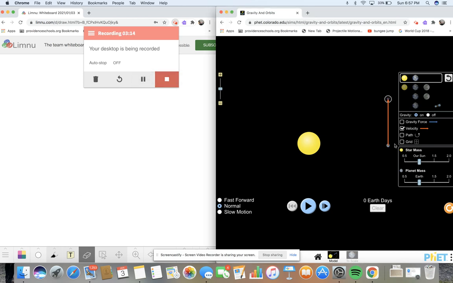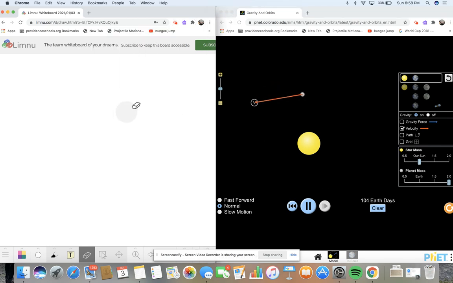Okay, so next up we're going to look at the velocity of the planet. And I hope you got to recognize that increasing the mass of the star is going to, if you watch this red arrow, very much change the velocity of our object. If I reset this and change the distance that my planet is from the sun, so that r value distance, and I turn on velocity, we're also going to notice that arrow getting bigger, bigger, bigger, so the velocity is changing. If I change my planet's mass and I start the simulation, you'll notice that my velocity actually isn't changing.